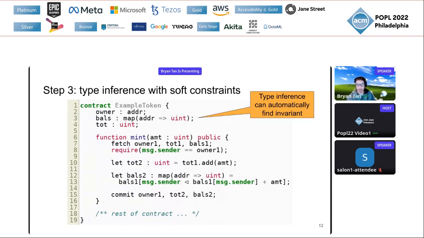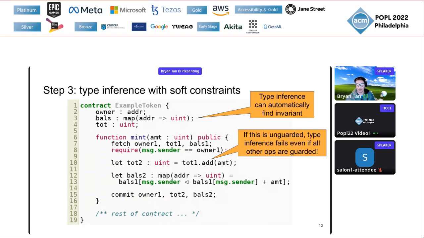But type inference will only work if the developer has already inserted runtime checks to guard the unsafe operations, which defeats the purpose. The developer is only using unsafe operations because they want to avoid runtime checks. Therefore, the tool should be able to infer an invariant even if there are truly overflow unsafe operations, because either the tool or developer can just insert runtime checks where overflow safety cannot be proven, and they can remove runtime checks where safety can be proven.